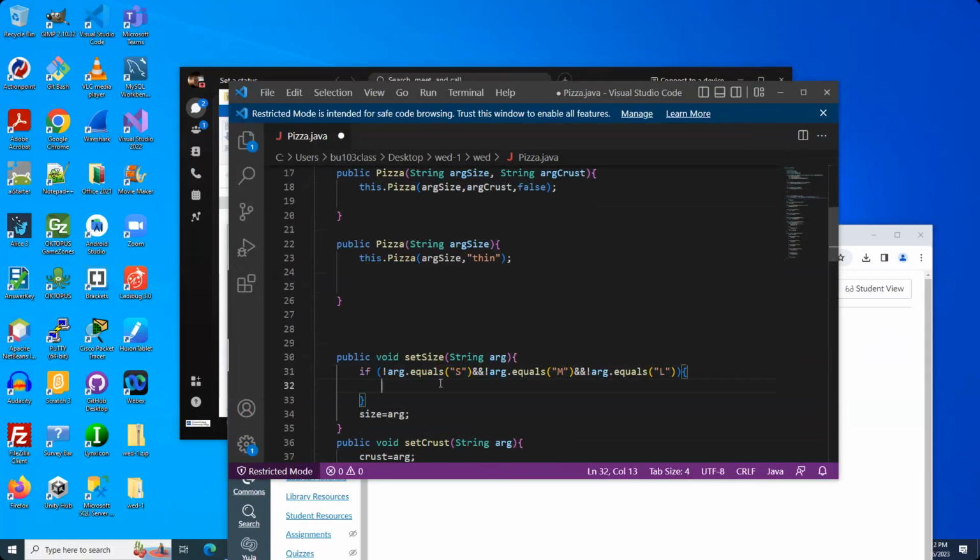So if it's not equal to S, and it's not equal to M, and it's not equal to L, then we have an error. If it's equal to any of those values, then the not equals is going to be false, and therefore this if statement will be false. So I'm going to say throw new exception, invalid size.